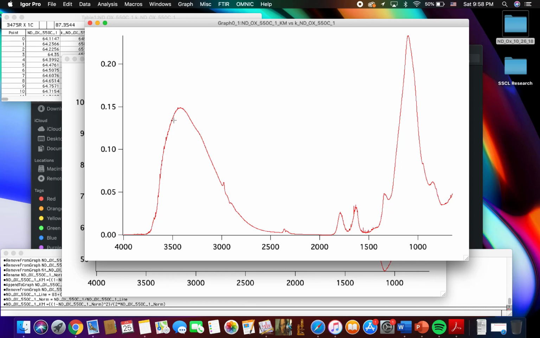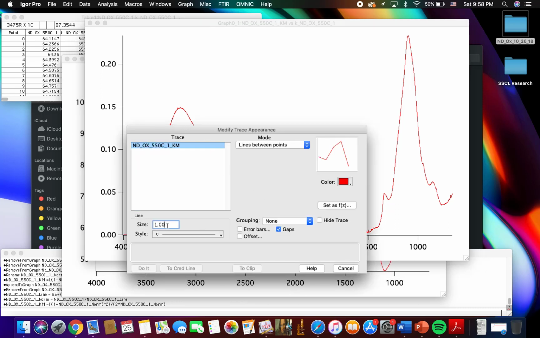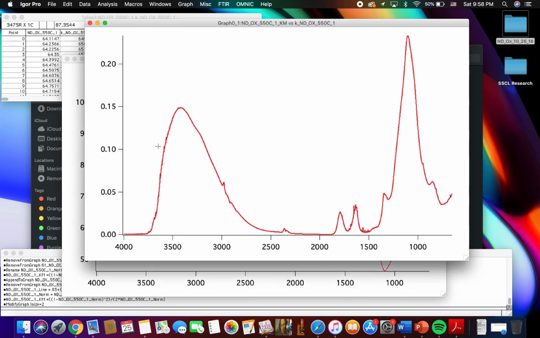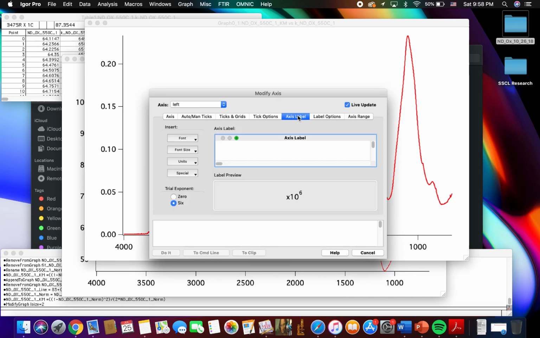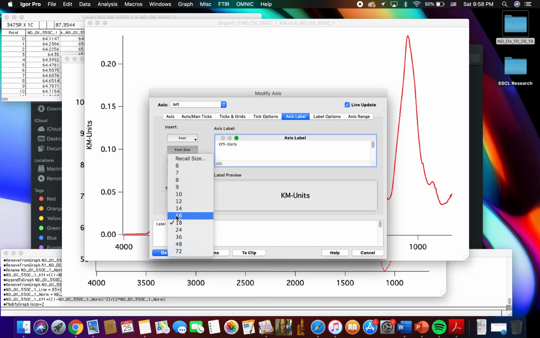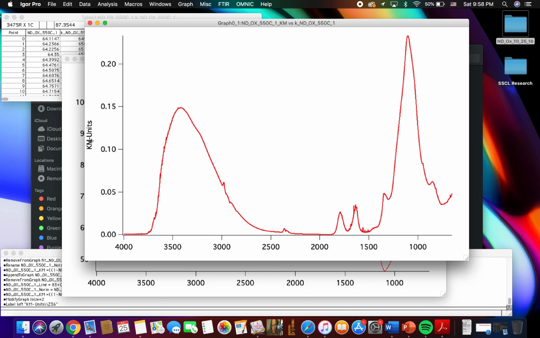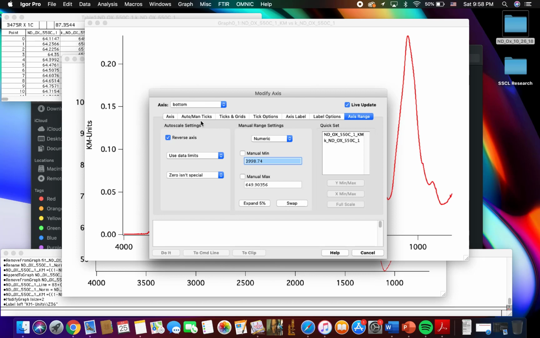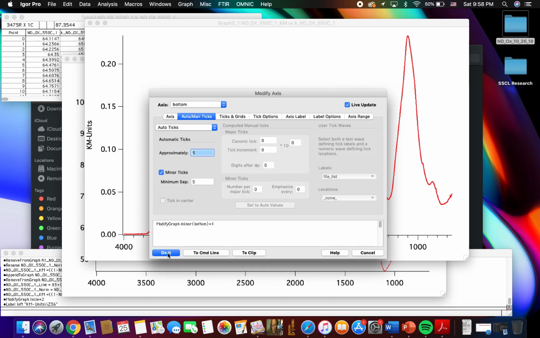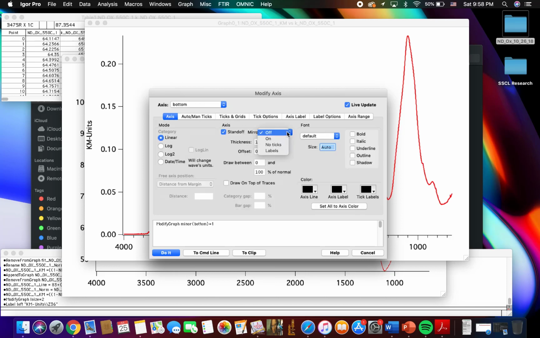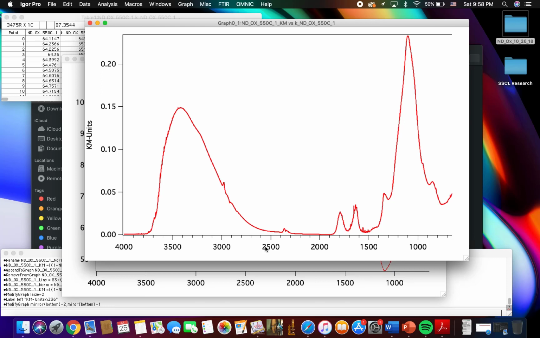When you are ready to start submitting these graphs and making sure that they are publication ready, we'll go over that in a different video, where we start adjusting the line width, changing the size to a thicker size. You make an axis label for your y-axis, where we put KM units over here, and we change the font size to maybe like a 36, make it bigger. And you see it populates right there. For your x-axis, we make sure there are tick marks that we can apply. We usually do a minor tick mark. We either create a border or two around it, where you see the border here. You see the tick marks on the x-axis.